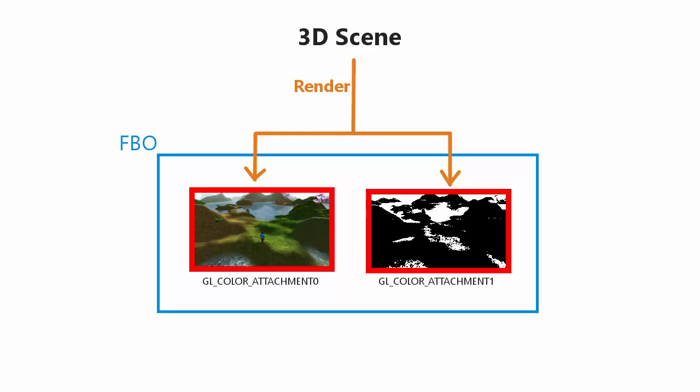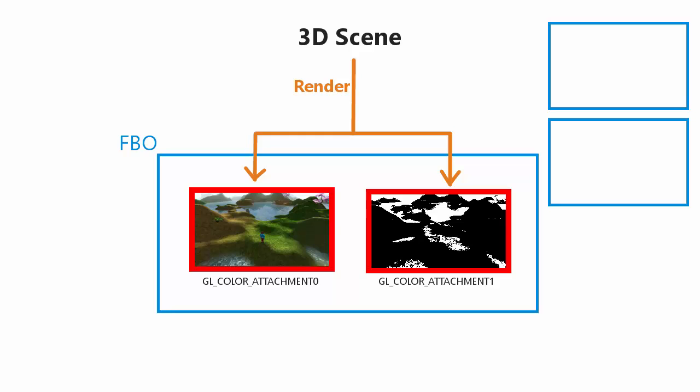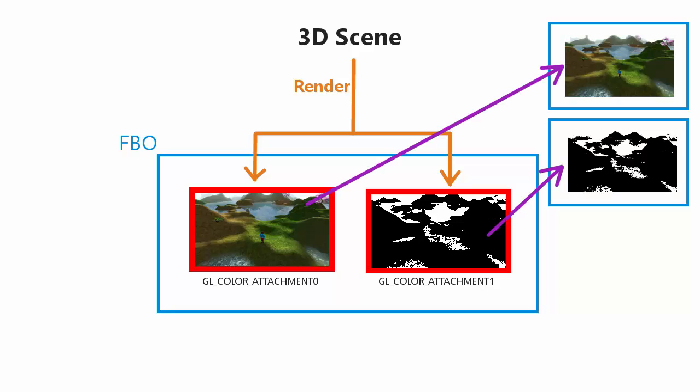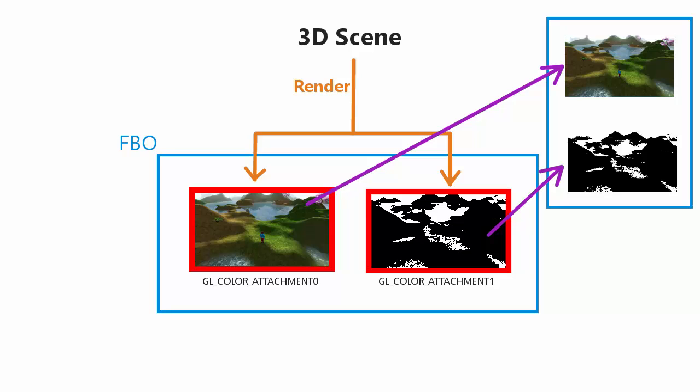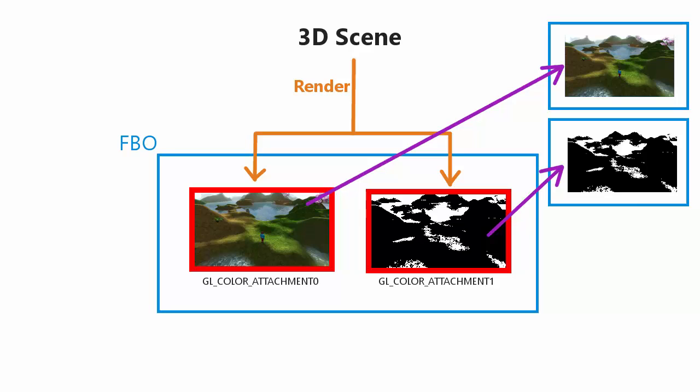If we then go ahead and render the scene, it will get rendered to the 2 color buffers here, but we have to remember that these are multi-sampled buffers, so we need to resolve them first before we can use them. So we're going to resolve each of them to a separate FBO. You could resolve them to different color attachments in the same FBO if you wanted, but there's no real advantage to doing that and it just makes the code a little bit more complicated, so we're just going to be using 2 separate FBOs.